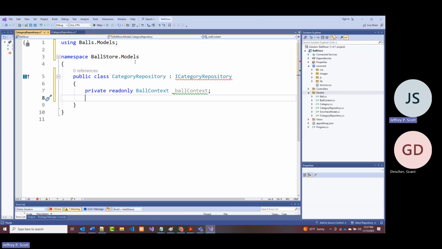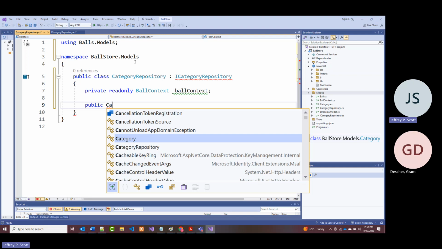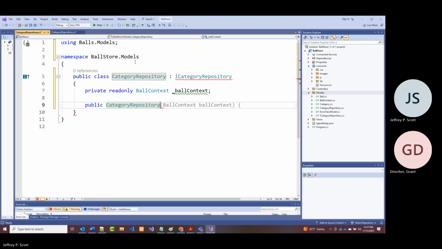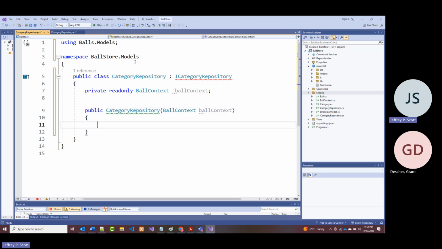And if you said, why do they recommend you do it like that, I don't know, but somebody does. All right. So I'm going to come in here and say public CategoryRepository. All right. And we want to put in here exactly what's shown. BallContext, and I just let the IntelliSense put it all in there for me.